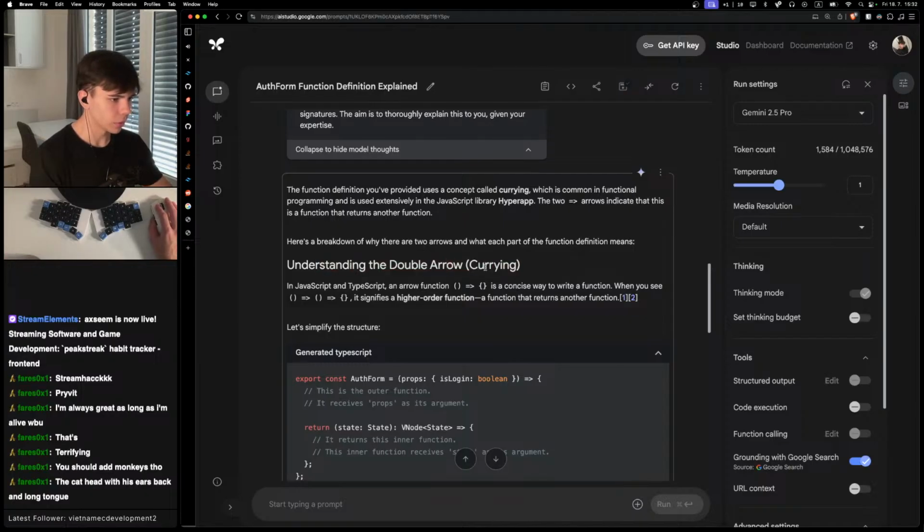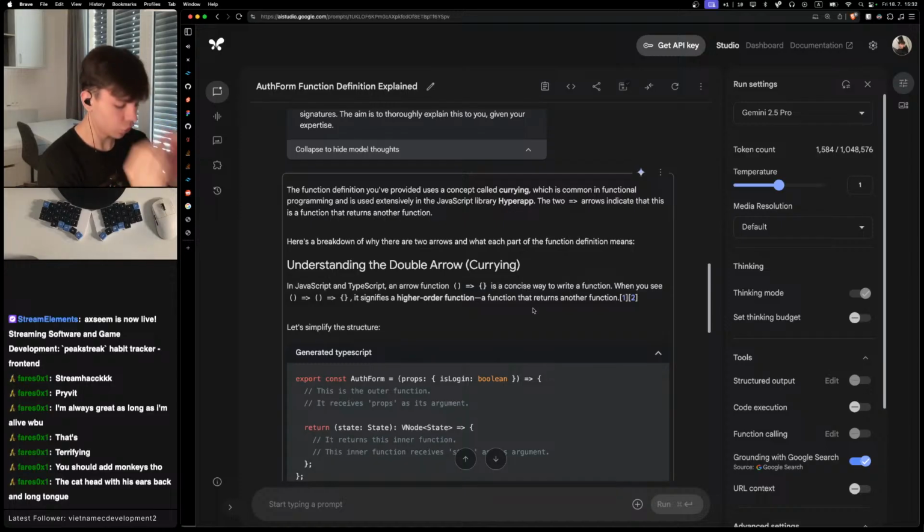Understanding the double arrow currying. In JavaScript and TypeScript, an arrow function is a concise way to write a function. When you see this, it signifies a higher order function, a function that returns another function.